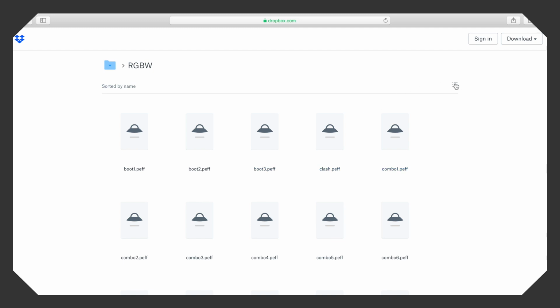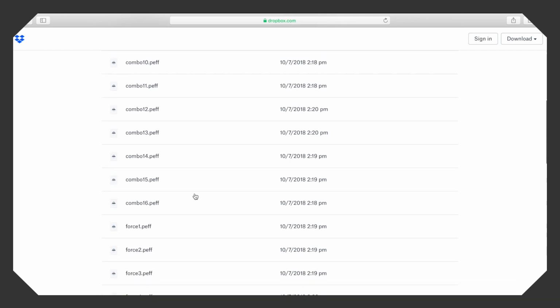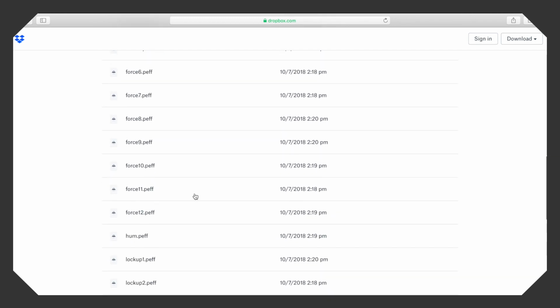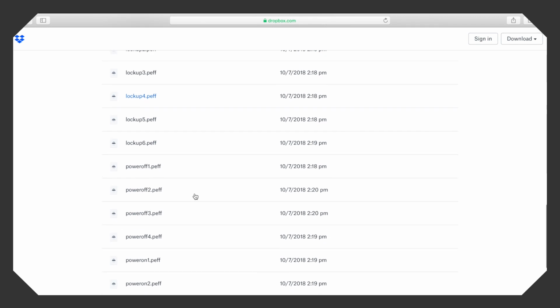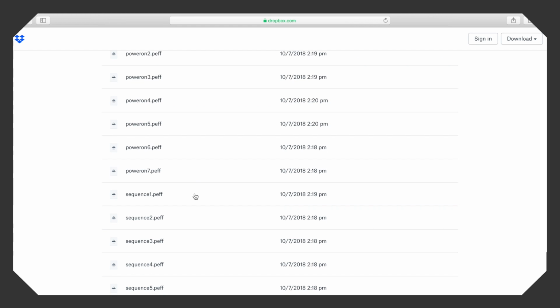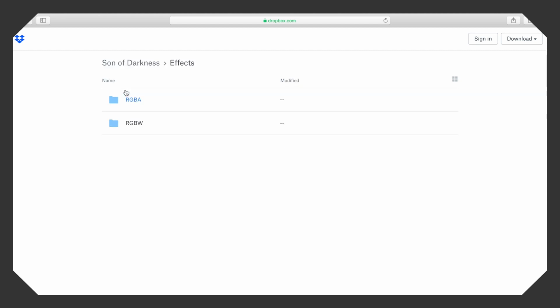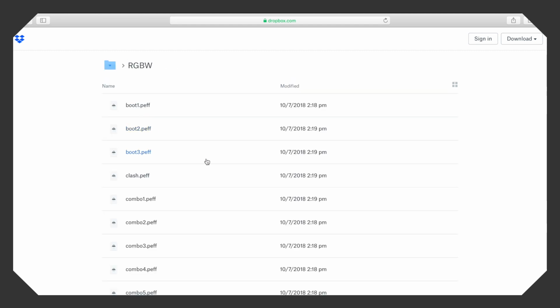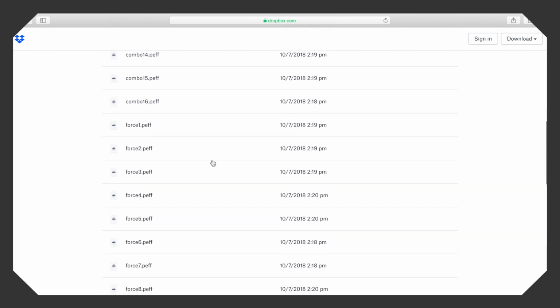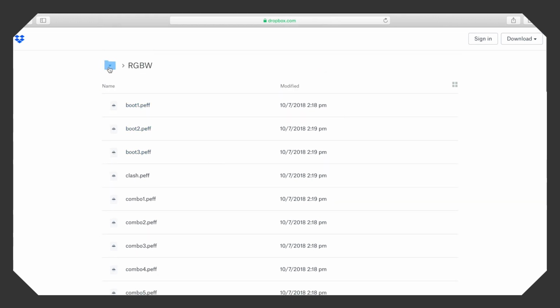However, understanding that the vast majority of people looking to utilize this font probably have Sabers with the RGBW setup, I knew I needed to reconfigure the light sequences to be compatible with RGBW. Otherwise, for at least a large portion of the effects, the colors wouldn't look right. So, the bottom line is, make sure you download the effect files and font file that matches your setup. For both the Effects and Fonts folders, the RGBA and RGBW subfolders contain all the same files, with the difference being that they are configured for the appropriate setup.